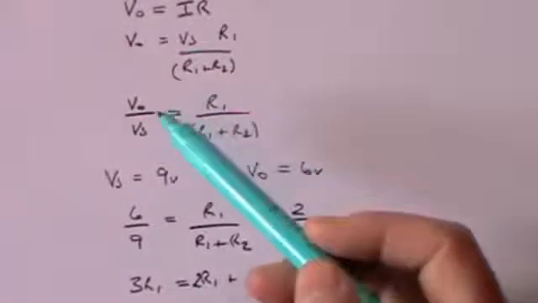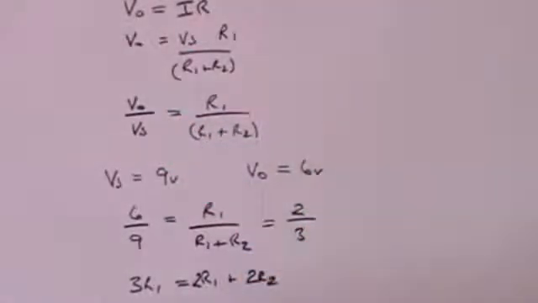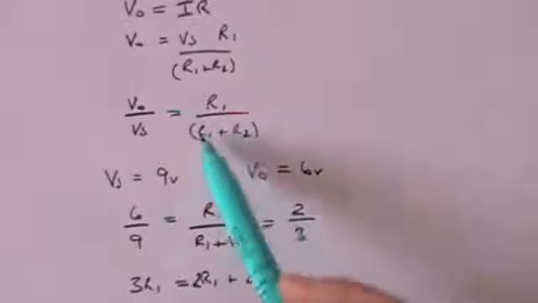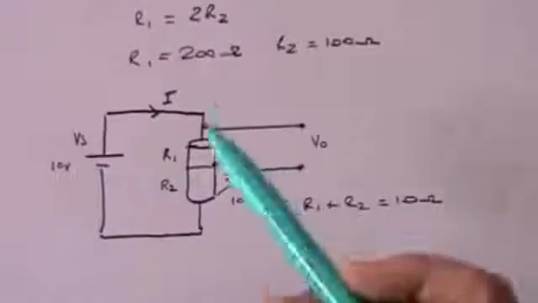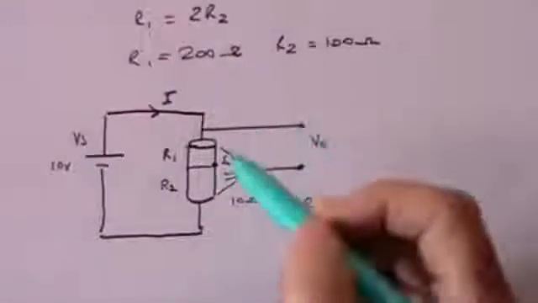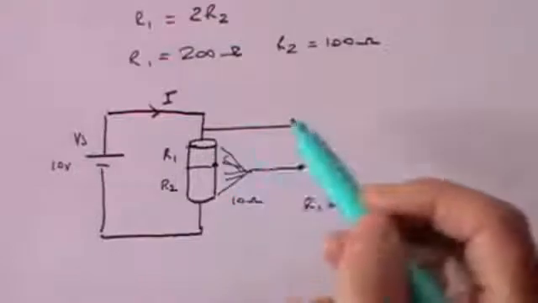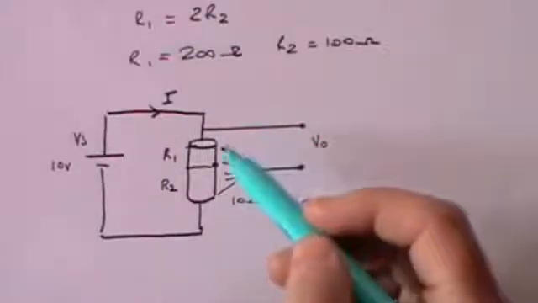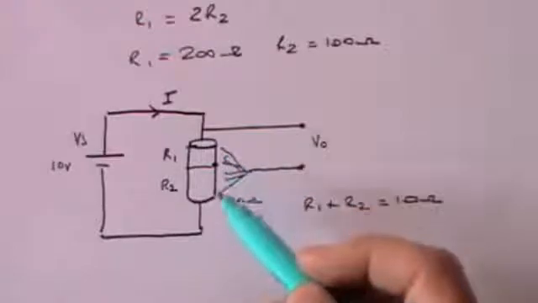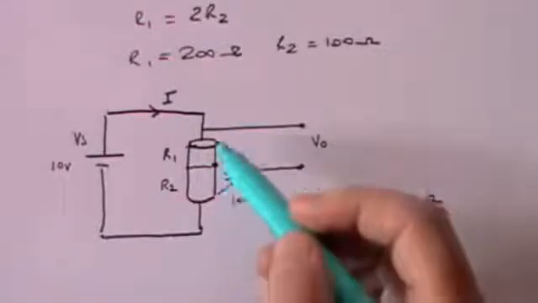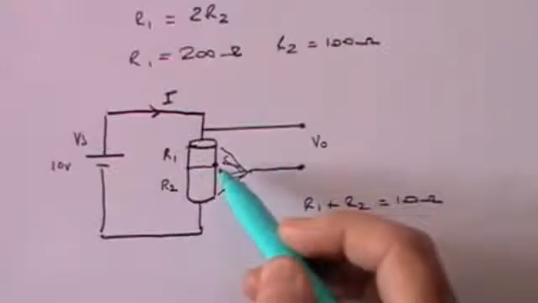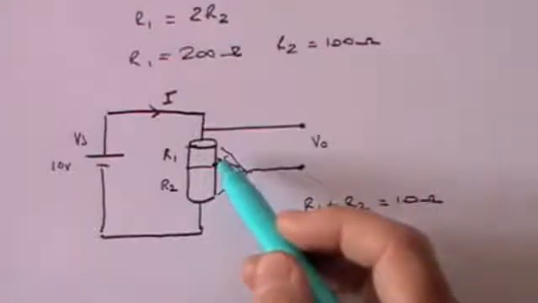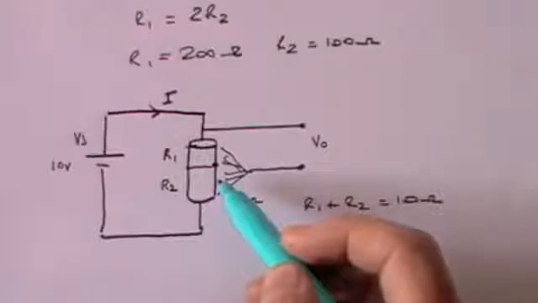R1 over R1 plus R2 is going to be the output voltage divided by the source voltage, but R1 and R2 is always going to be adding up to 10 because it's a constant resistance. And so, depending on what proportion of the source voltage you want, determines the amount by which you slide the fader up. If you want half of the source voltage as VO, then you need to go halfway along this cable. If you want just a quarter, you need to go a quarter of the way along. If you want 3/4, you need to go 3/4 of the way along.